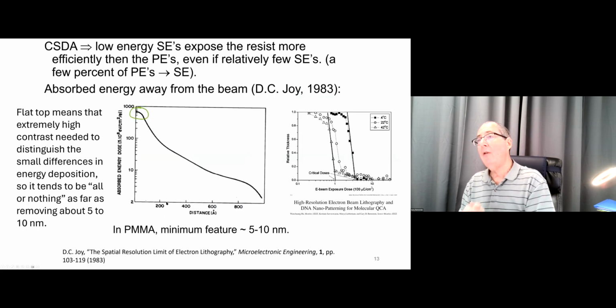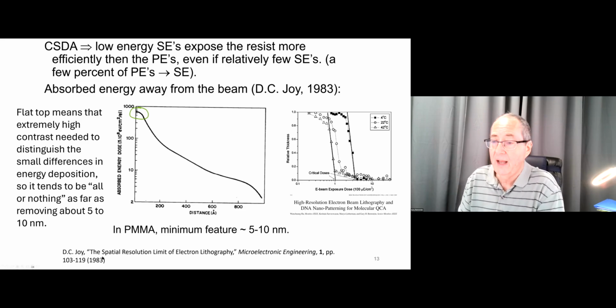Okay, and now let's talk about how fine of a line do you think you can get if you expose a single line of PMMA and then you develop it? Do you think you can use a 2 nanometer beam and get a 2 nanometer wide exposed line and maybe even lift that off and get 2 nanometers? And this paper was done in 1983 by David Joy. And when I discovered this paper, I thought, oh, wow, this explains a lot. This really explains the limitation of what you can reasonably expect to ever get out of your E-beam system.